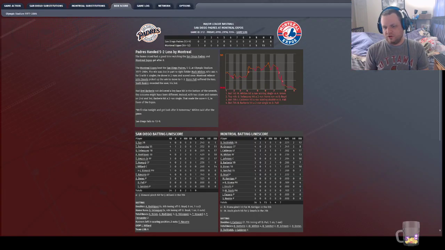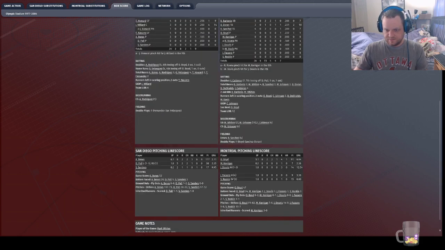I didn't have to do too much managing, but we come out with the win. Mark Whitten did get four hits in that game. That's pretty good. Two RBIs for Barbary. He put us up front in the seventh. That was pretty nice.